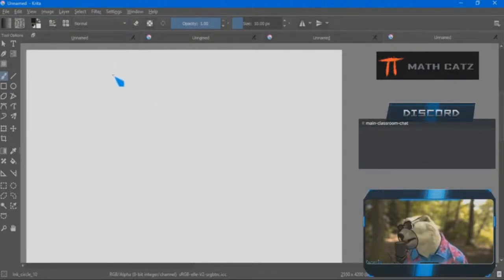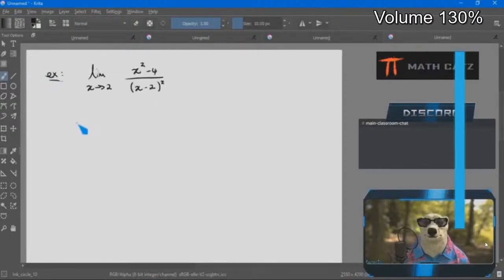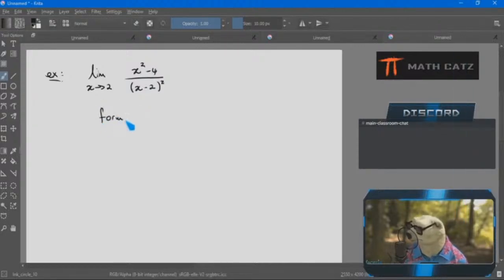Okay, so let's look at some example. The first thing I do is look at the form. That's my choice. You don't have to, and no books will tell you to do that, but it's so convenient. How could I not when I know it works? Nothing else is going to be as fast as this. Still reliable.